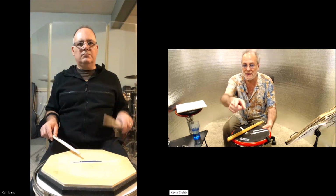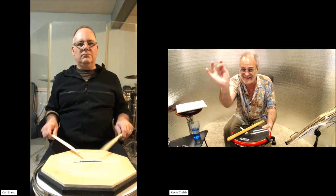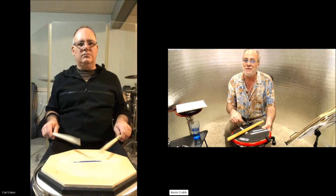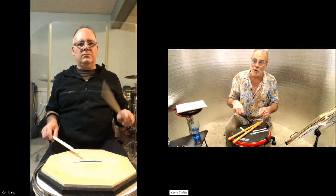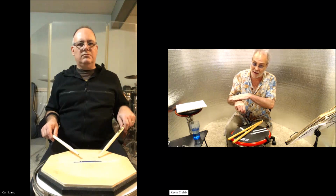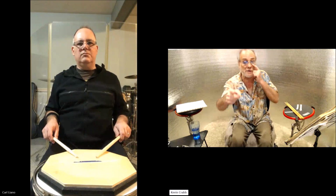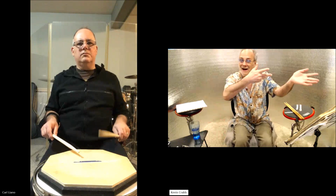Beautiful. Try to get the right hand. Don't point your first finger. You won't be able to go back and forth. You need that 3-finger grip for rebounds, for whipping through the air, for throws, for really loud singles. Got to get the first note, though. That's where it opens. Come on, let it come up. A little bit of gooseneck. Got to come up and open. And then you go like that. And in the right, you're trying to match the volume of the notes in your left, which you're doing. Right. Da da da.